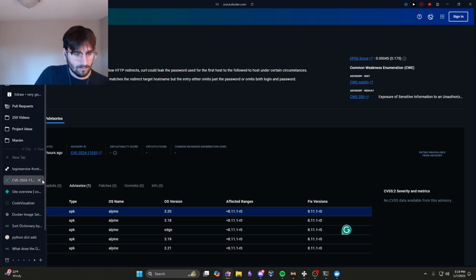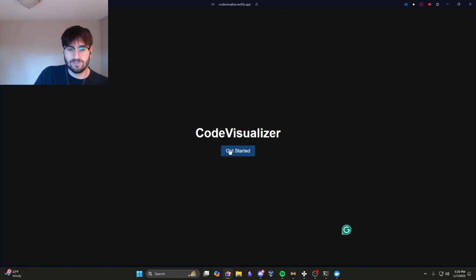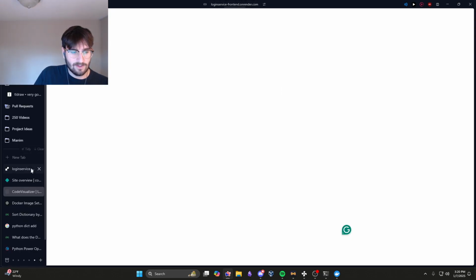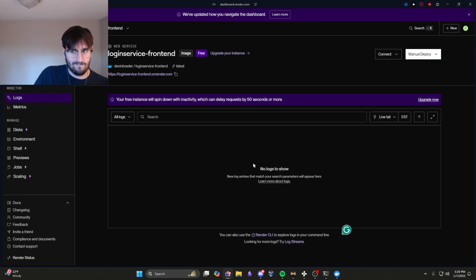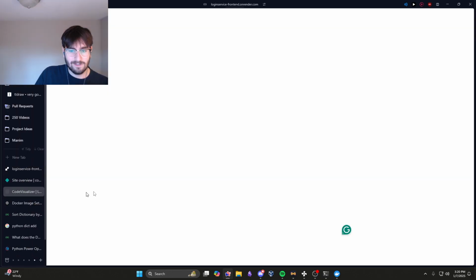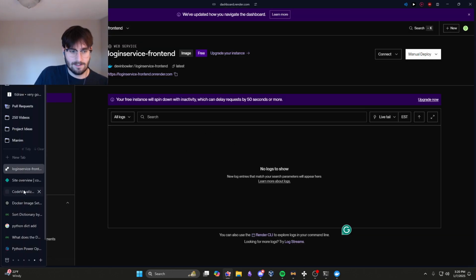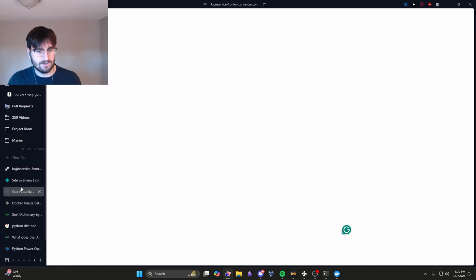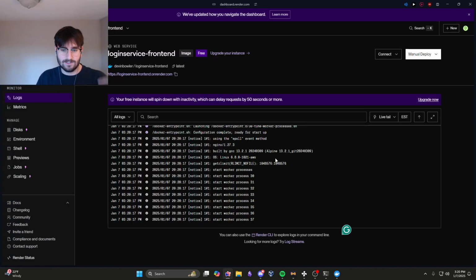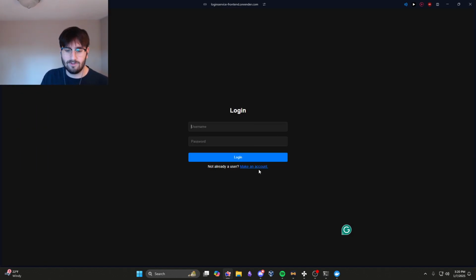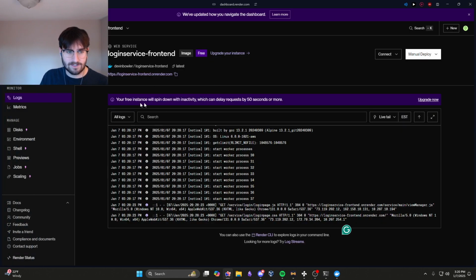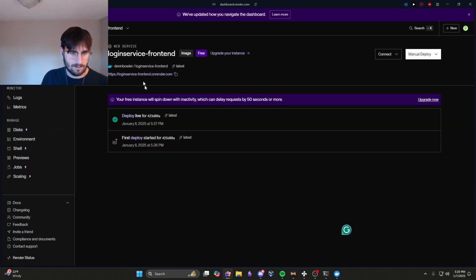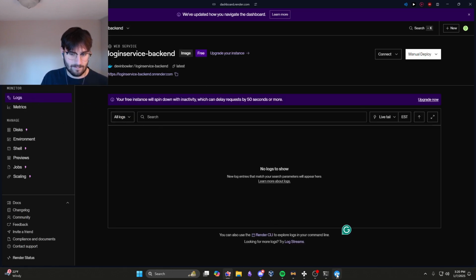Anyways, what I wanted to do here is that when I hit get started, it's going to start loading up here. And hopefully we'll see logs eventually of this front end connecting. So when I click this and I'm now making a request, we should get logs here, and there we go. It started our process. So that's going to run the image, and then our image is deployed here. And that should have also run our backend, right? I think. No.